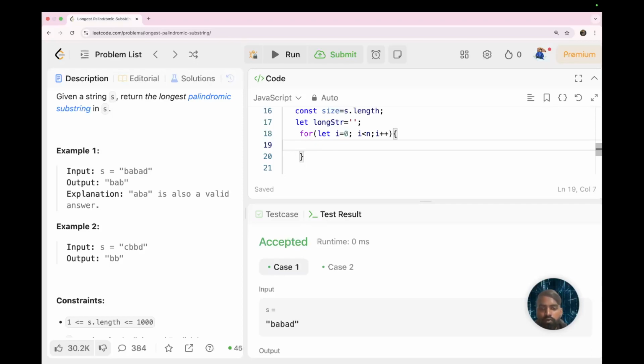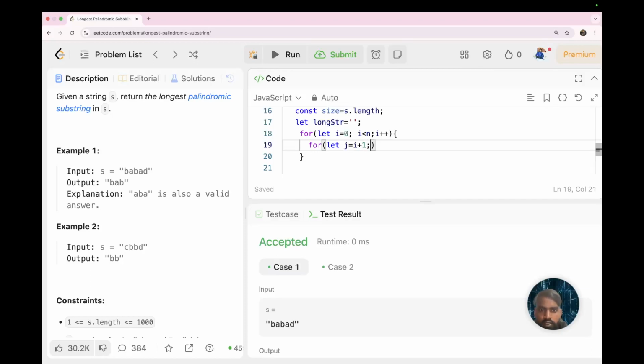So again we put a for loop, let j equal to i plus 1. Like if one index is this, then the next will be this, and this becomes one separate substring, correct.